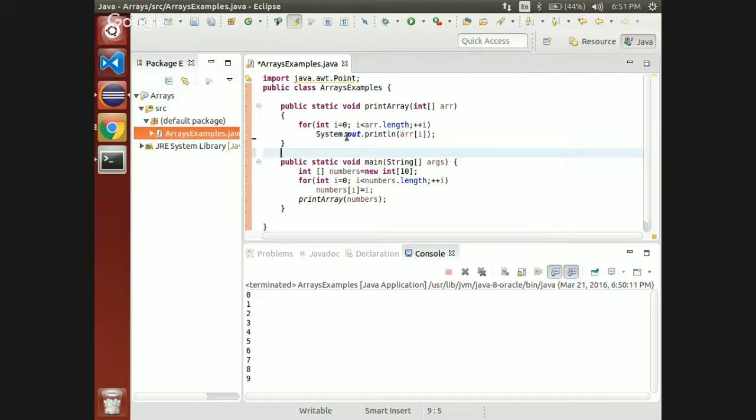Most of the time, 80% of the time, we don't really want to do that. We just want to look through the elements in the array. We don't care about the indices. We just have to use them. Does that make sense? In Java, we can do this.